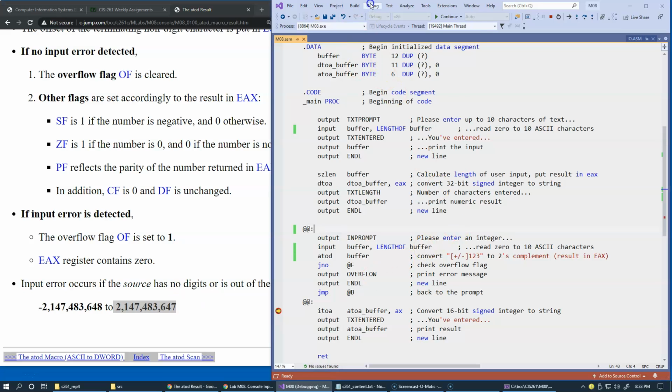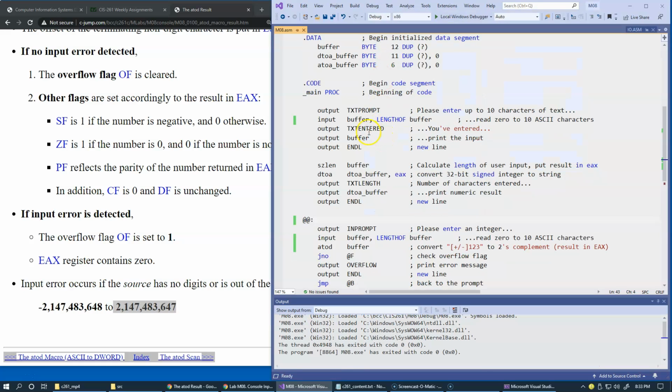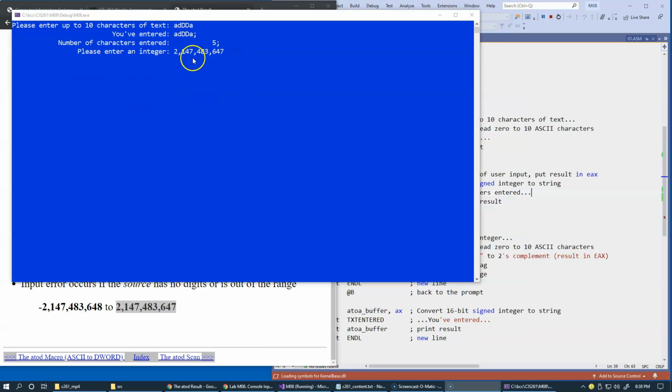If I stop debugging, and run this program again by pressing F5, and I enter some characters, whatever, and then please enter an integer, I attempt to enter this largest positive value, and of course I have to get rid of these commas for the proper format. And how about I change it to a larger number?